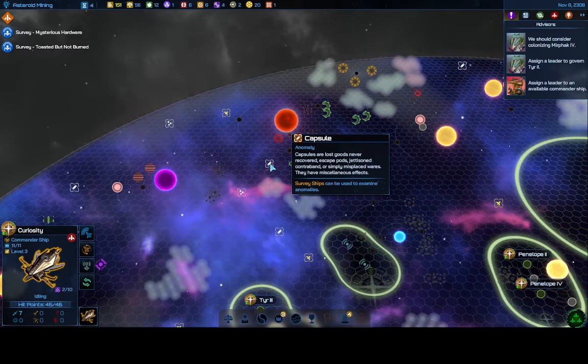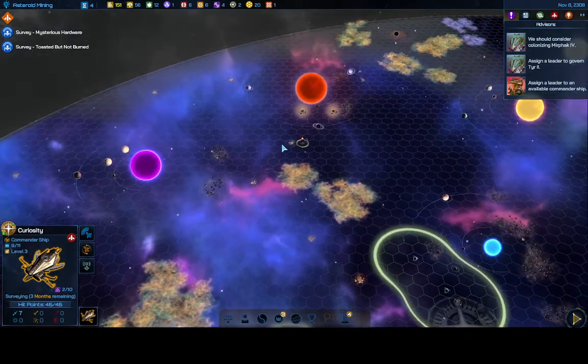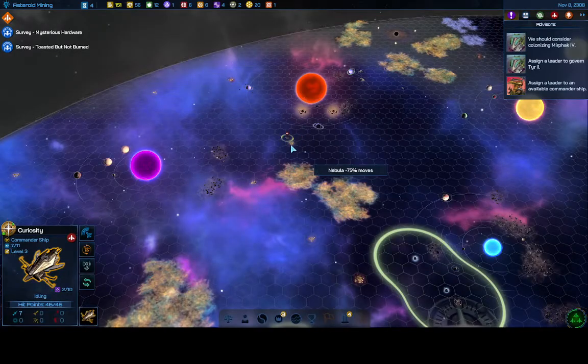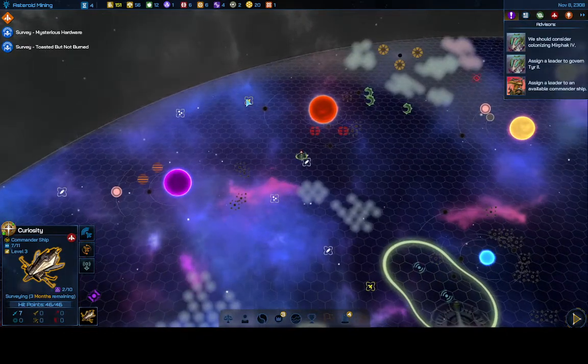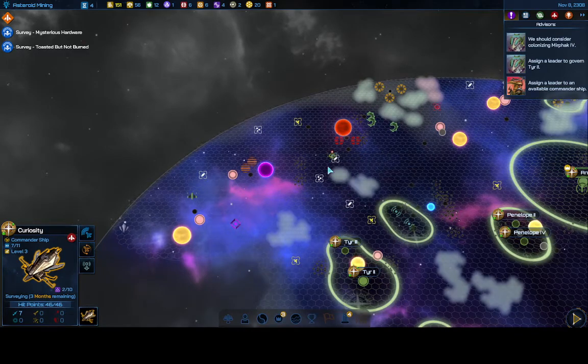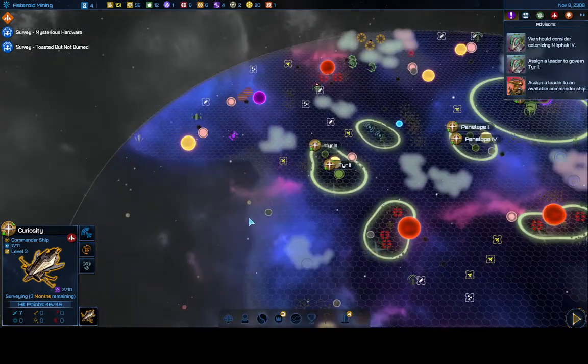Okay, just keep on searching. I think I might go on this side of that anomaly. I might be able to get to that ship graveyard over here. Although I could just hit all these up instead. That's fine too.